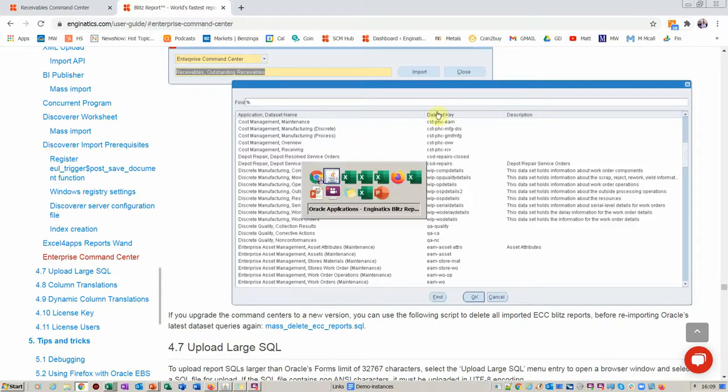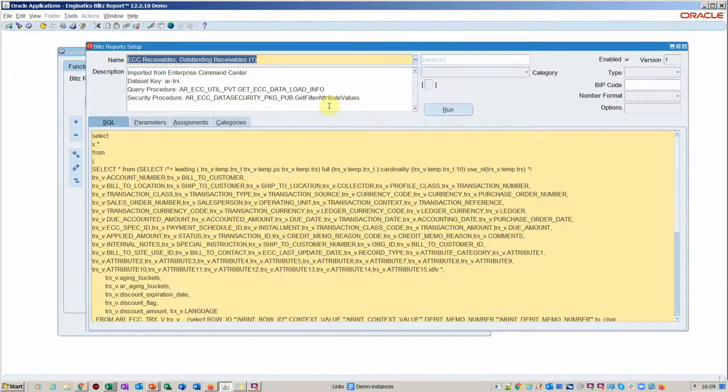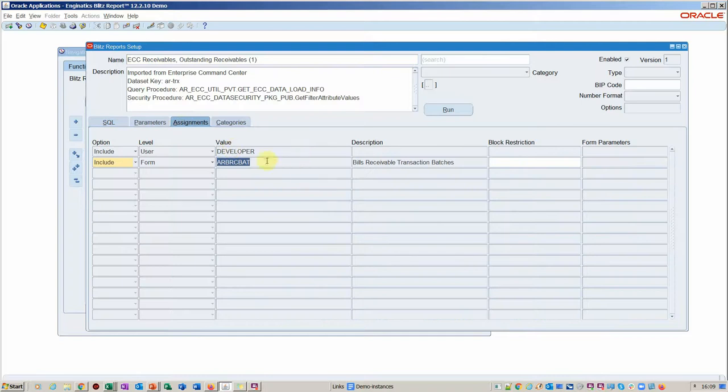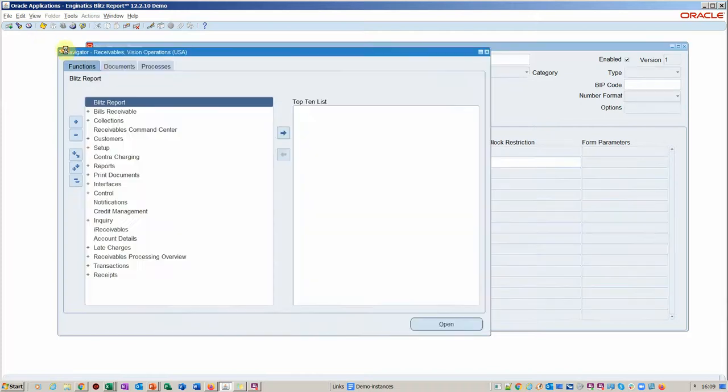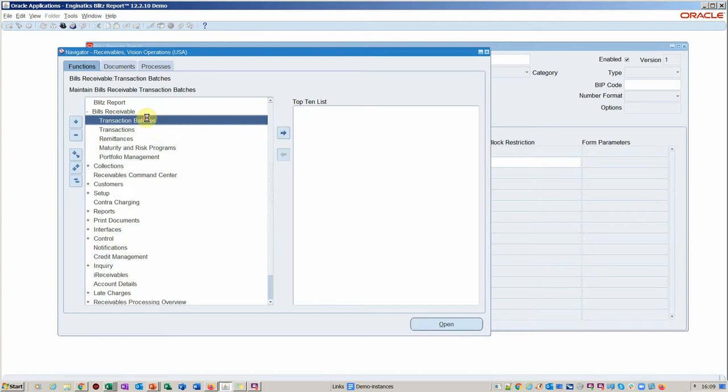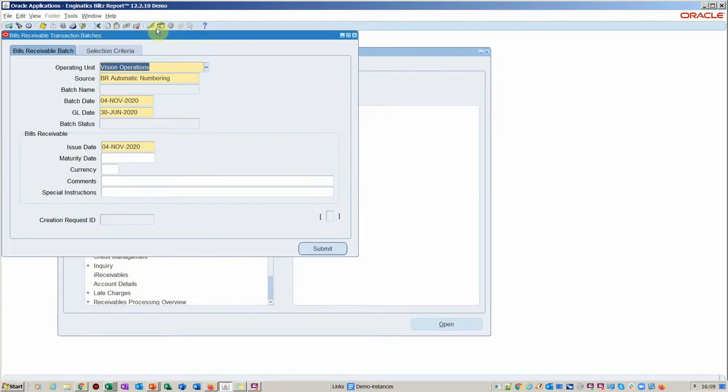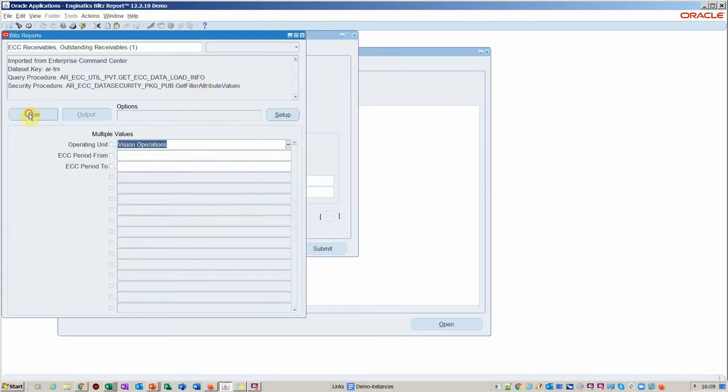of those reports. So back to the application, we assigned this, if you were keeping up with me, that was a while ago, we assigned this to the bill receivable transaction batches. So if we were to now go and have a look at our bills receivable transaction batches, we should have this indicator here. So before you do any work, perhaps you just want to go ahead, run your report.